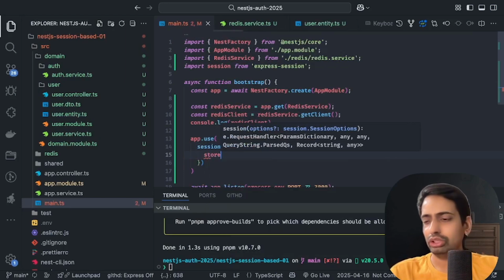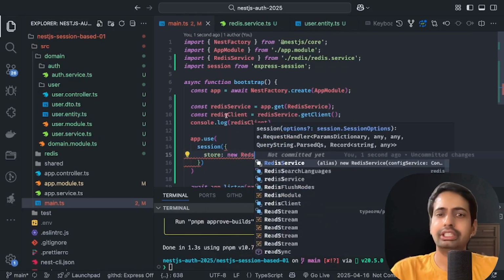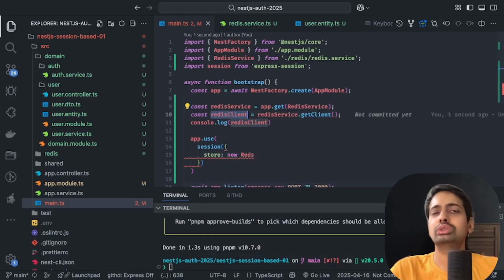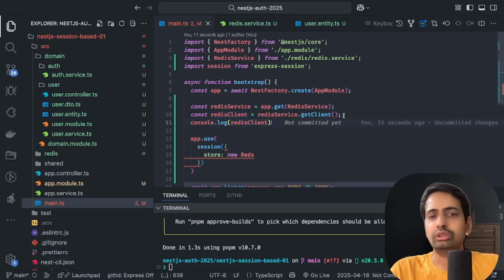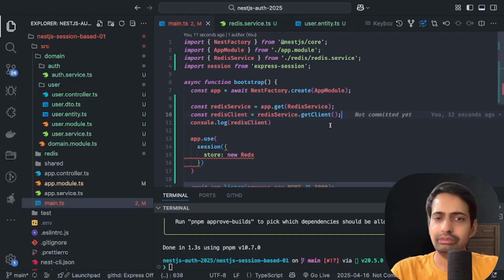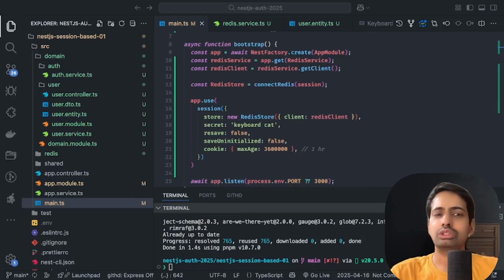What will be the expiry of the token, the session cookies, how the cookies will be created, are you creating some store to store the cookies, what will be the expiry, all the parameters which are securing the cookies when you are exchanging the cookies between the client and the server. So this is how your default cookies look like. You are passing secret which can be an environment variable, resave, saveUninitialized, cookies, maximum age, and a couple more arguments you can add inside the cookies object.